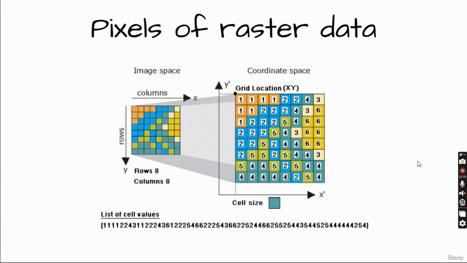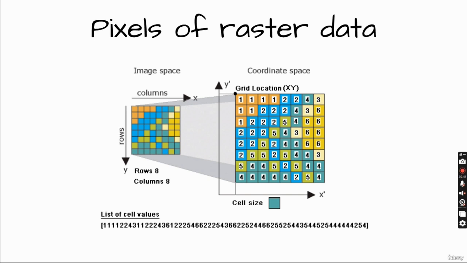In raster data, each pixel has a different value, and what these values mean varies. For example, on an elevation map, each pixel shows how many meters high that area is, while on a precipitation map, each pixel shows how many millimeters of precipitation fell on that area in a certain time period.